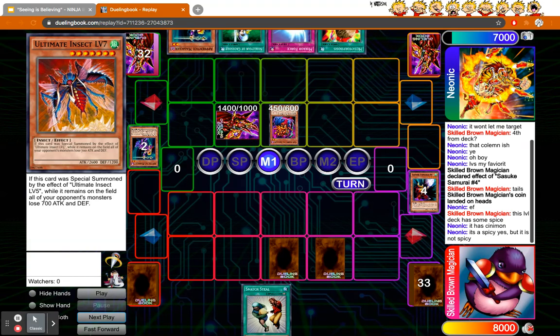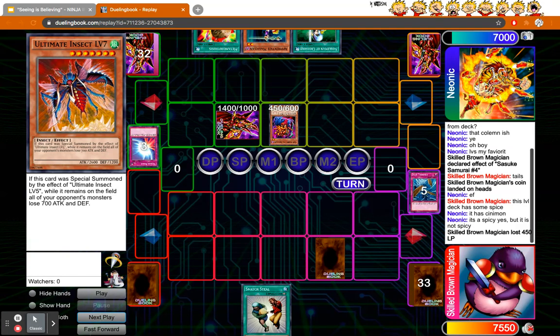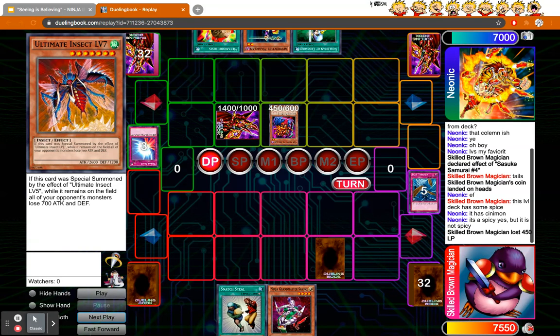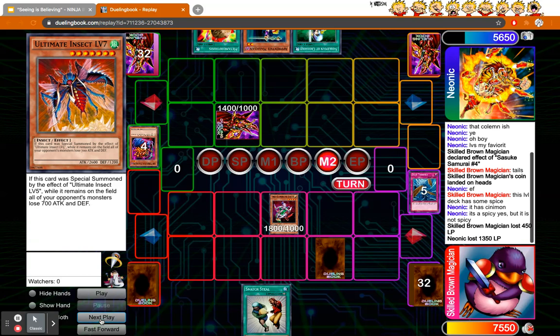And this is funny. I tell him that my level deck has spice, and he says, just cinnamon. He's like, it's spicy, but it's not spicy. And considering that this is on the replays, I would say it's pretty spicy. So, snipe his back row, and going to Ninjitsu. We'll just clear Vindictive. I don't have to worry about his face down. I'm going to save Call.